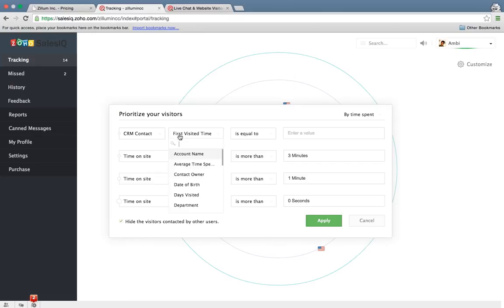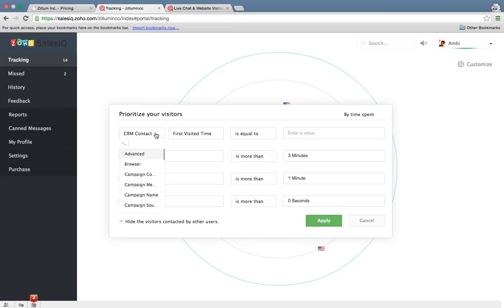And then you can basically take any of the contact fields in Zoho CRM and convert them into intelligence in Sales IQ. So we got the account name, contact owner. You can score leads based on last activity, lead source, mailing state, number of chats. So you can do based on that. We got all the fields. But the most interesting thing in here is sorting website visitors based on CRM potential.